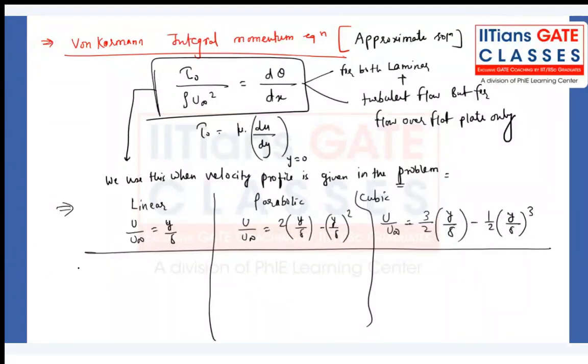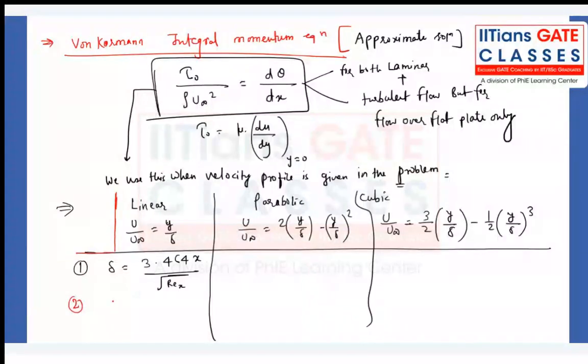First is boundary layer thickness, 3.464 into x divided by root Reynolds number. Now this is very simple, you will get it very easily. I will show you one calculation and send it on the WhatsApp group. This is for the linear velocity profile, so that you can get everything for parabolic and cubical.